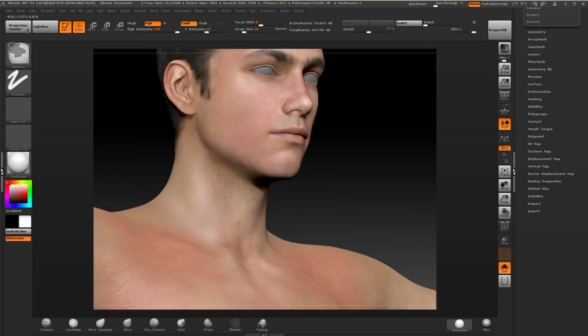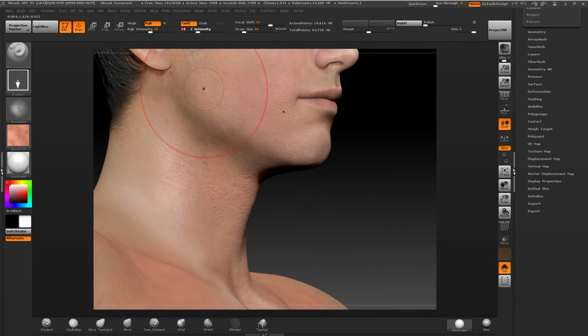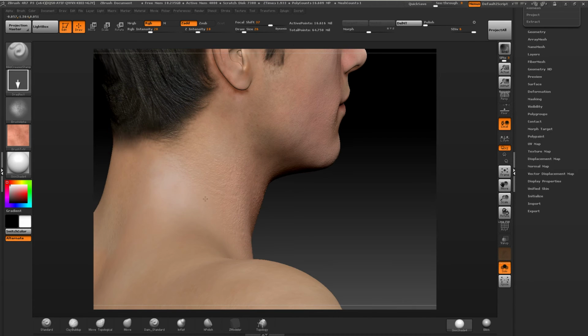It's also really handy for, let's say you wanted to age someone a little bit. You wanted to add some lineage around the neck. Okay, see how we start to get that little bit of aging there, and of course you could turn the Z-add up on it and get the effect pronounced much more.